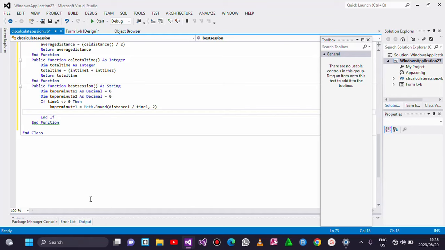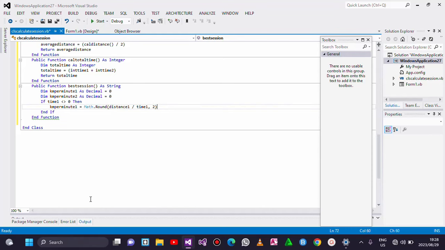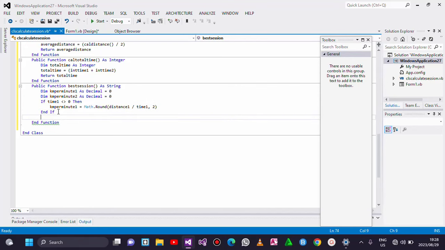Whatever segment we open with if, we must close with end if. I almost made a mistake. I wanted to add another code inside end if, and we need to come under another end if to create another if statement.